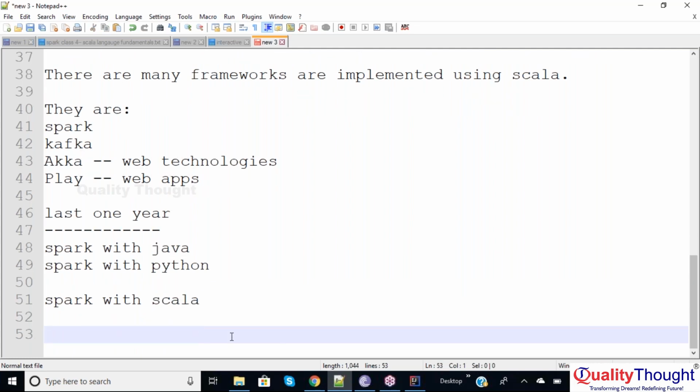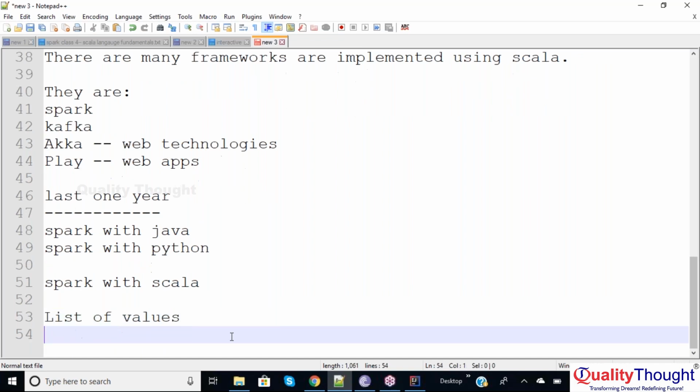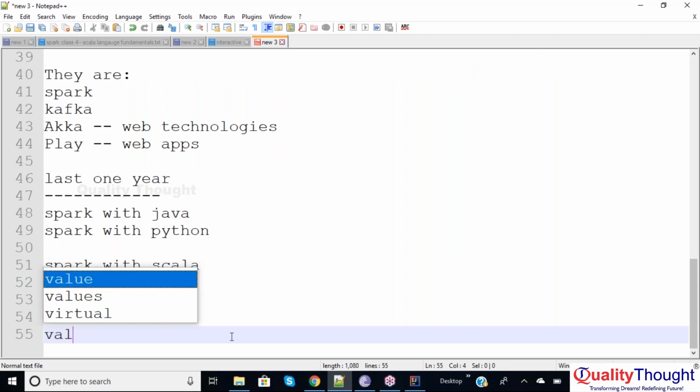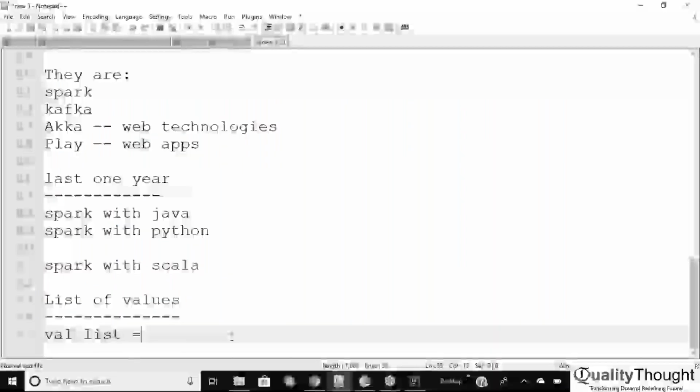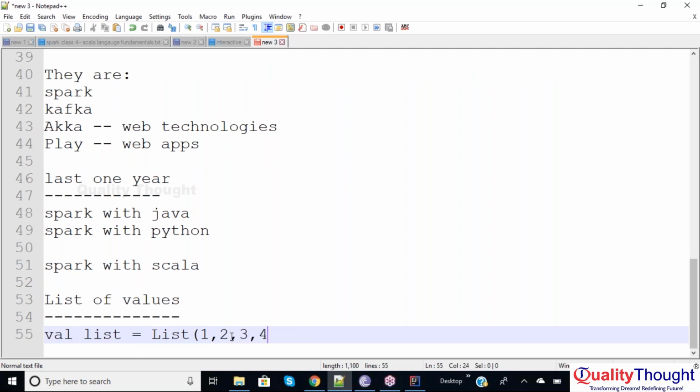I want to create a list of values. For that, what I'm doing here is val list equal to List(1, 2, 3, 4, 5, 6).